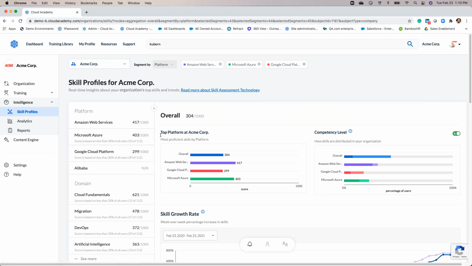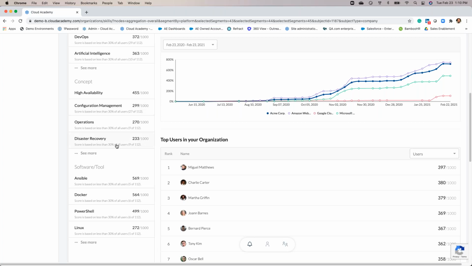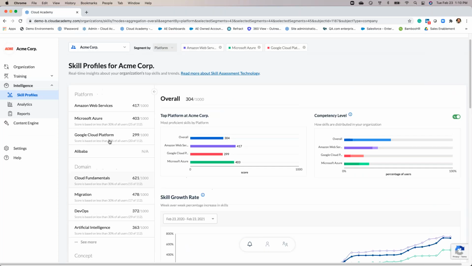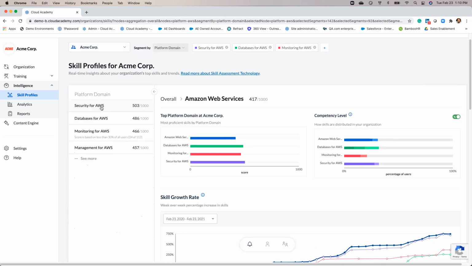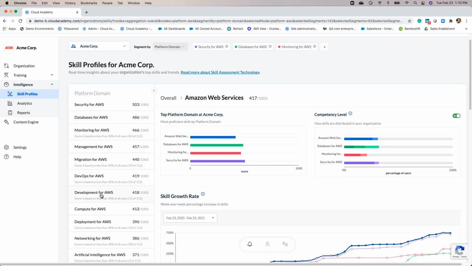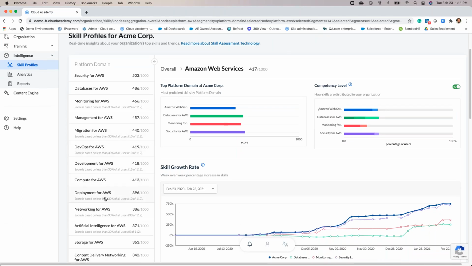Again, I'm at the admin view, so this is my entire organization, but I've got all the cloud platforms, domains, concepts, software. So we are cloud and emerging tech. That entails a lot of the emerging tech that falls within cloud, like DevOps and programming, security, et cetera, things like that. So now this is, again, overall, everything on Cloud Academy. But if I want to dive deeper into AWS, for instance, let's go here and take a look. On that pre-assessment, you saw the core domains that were listed over in the assessment. Here's the exhaustive list of those domains.